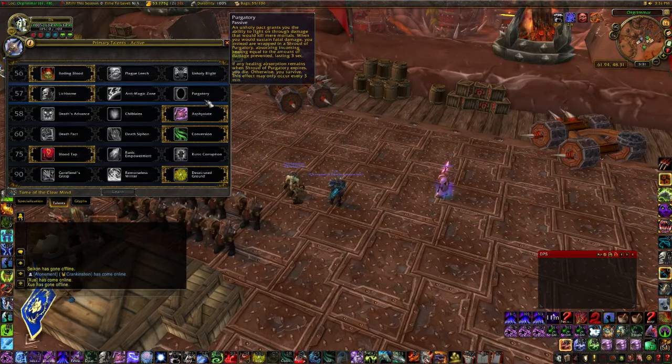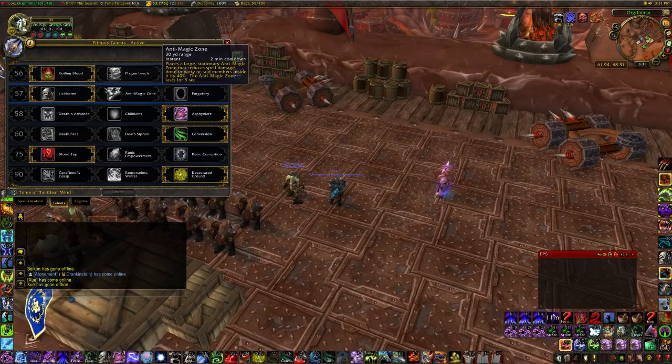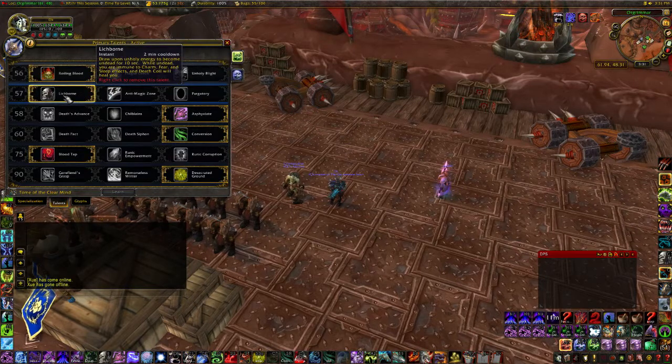That's really about it. Anti-Magic Zone, if they don't have any fear or sleep effects, things like that, AMZ can be your choice. AMZ's been really nerfed. It's just not very good anymore. But, you know, in a pinch, you have to do it. If you're getting bursted by a frost mage, it can still be nice.